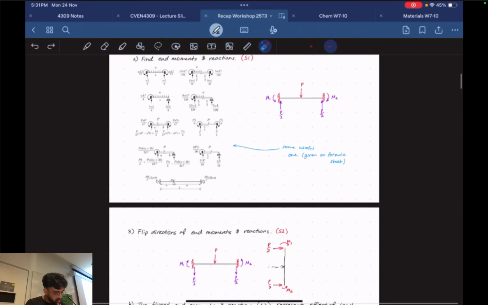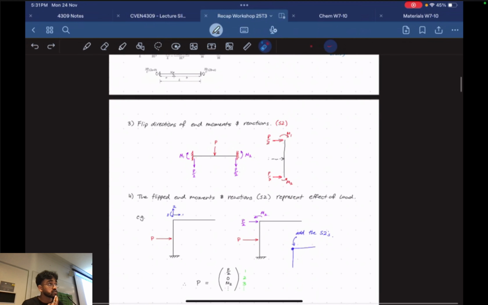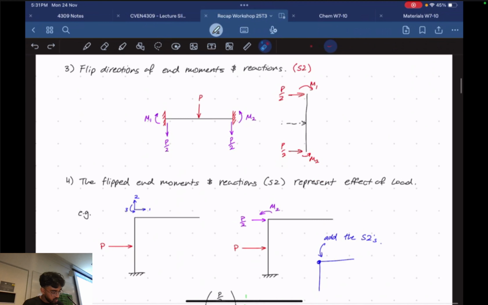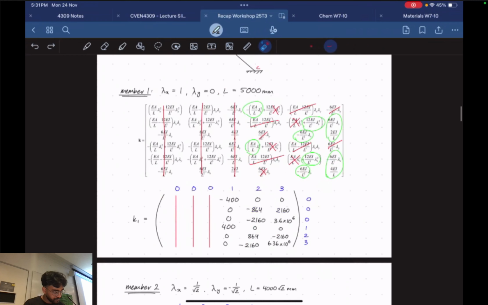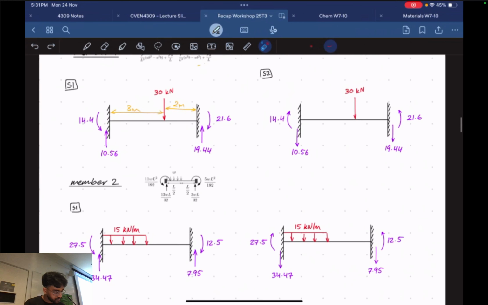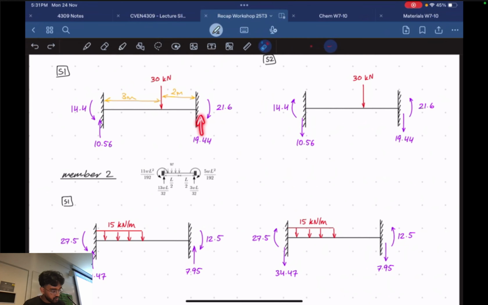your S1 represents all your internal forces, right? Your S2, where is it? It represents the effect of the load acting on the member. So it's pretty much like an external force that's been distributed to the endpoints. So I'll scroll down. So S1, I've got that going upwards, but then when I distribute it, you can see that this plus this equals 30 kilonewtons. So it's like the effect of that load is distributed to the two endpoints. Yeah? And because it was just a joint, I just make it into a fixed support.